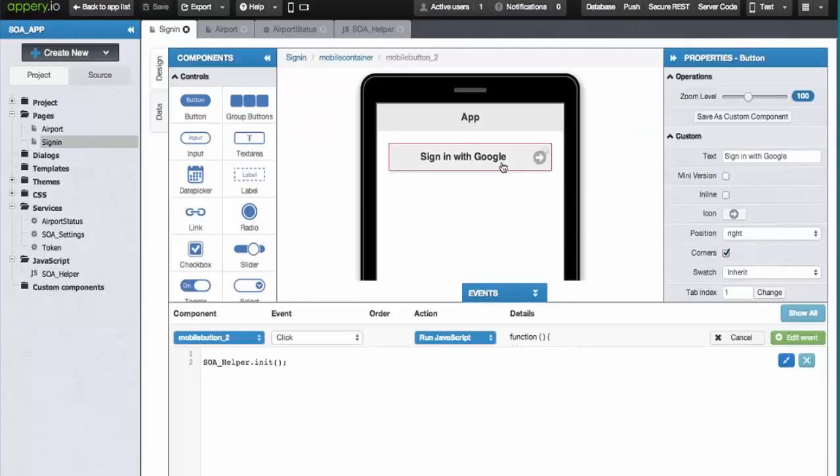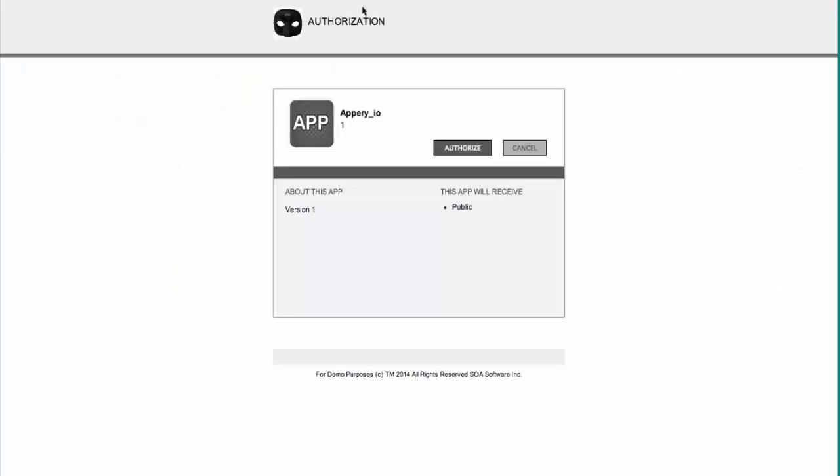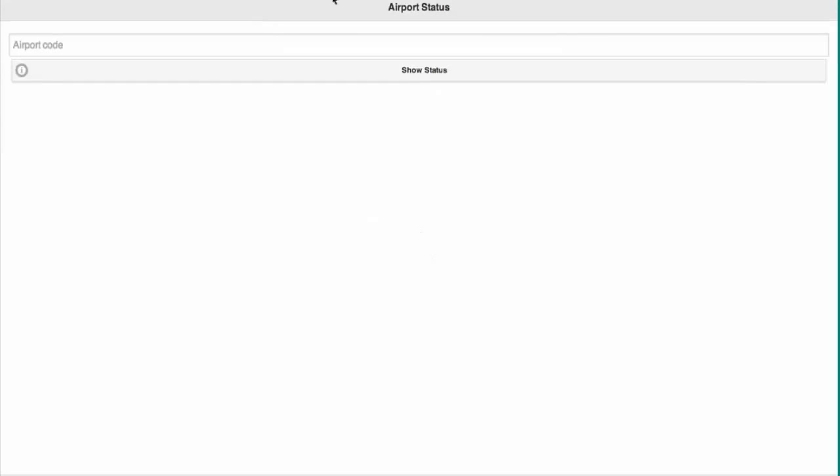So again, when this button is clicked, and we can do this again, click test, you can see we're taken to this URL, and then you authorize. I already signed into Google, that's why I didn't have to log in, but you would usually see a login screen with your email and password. When I click authorize, you can see this is the callback page, and then there is a code.